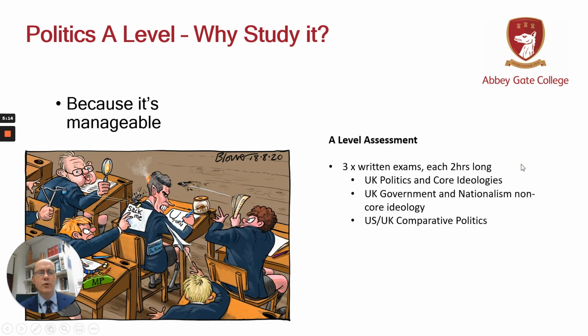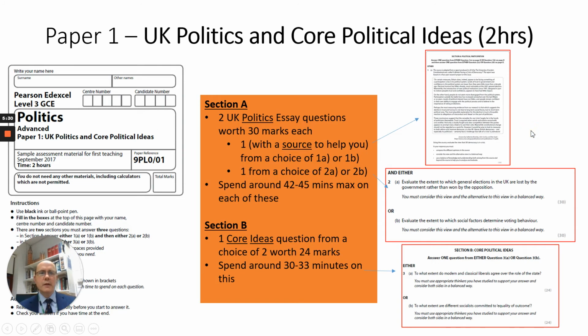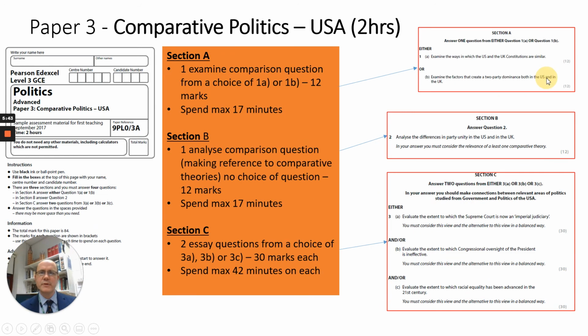And at A level, we have 3 papers, effectively again looking at UK politics, but also looking at the ideologies, and then looking at the US. And we do that in paper 3, so that's where the US comparison comes into it. And that's the format. I won't take you through those now. You can go back to those slides, but it just shows you exactly what you've got here. You've got your front page, your 10-mark questions and 30-mark questions, and these are essentially the A-level papers that are on display there. So those are for year 13.